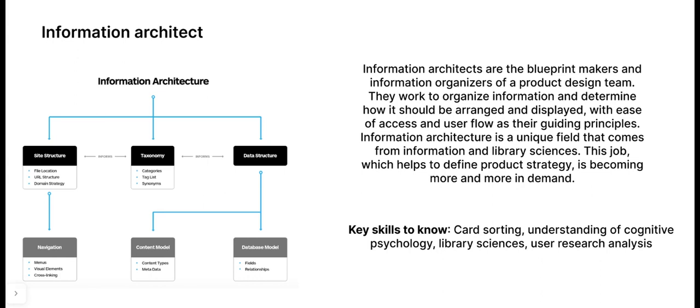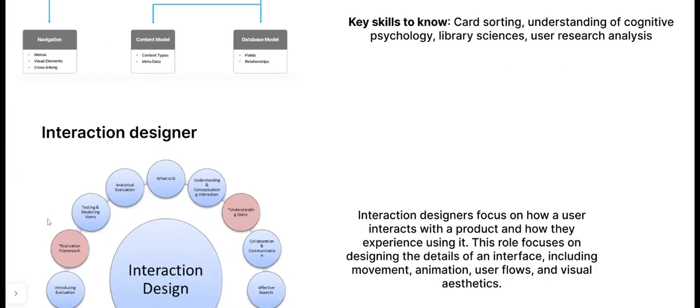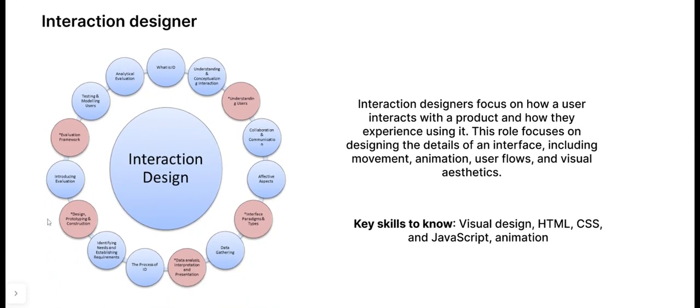A key skill to know is card sorting, an understanding of cognitive psychology, library sciences, and user research analysis. Interaction design. An interaction designer is a professional who has specialized in designing the way users interact with digital products, such as websites, apps, or software. They focus on creating intuitive and efficient interfaces that allow users to easily achieve their goals and complete tasks.